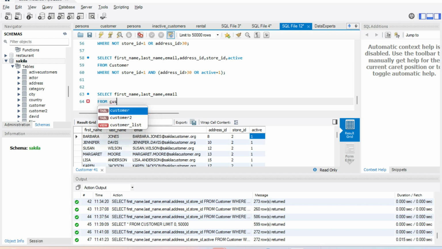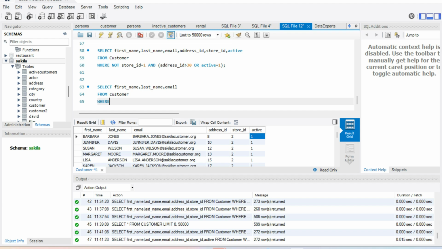Then I say order by first name. So what I'm doing here is trying to arrange these in alphabetical order.